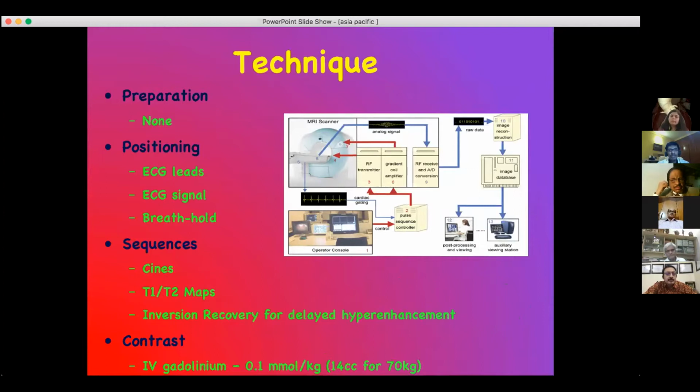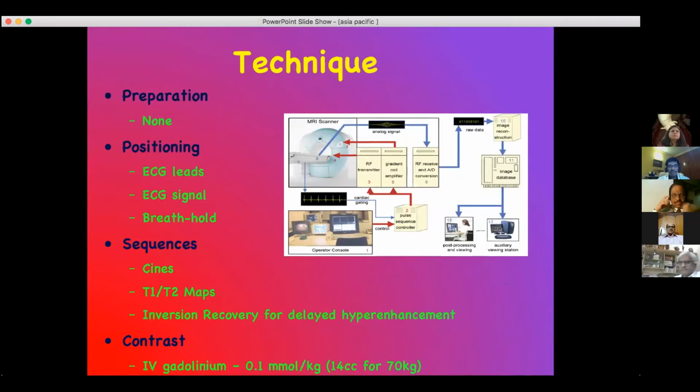The positioning is important. For ECG leads, we use graphite leads instead of metal because of the magnet. You need to get a good signal because the RR interval is very important to pick up the signals. Breath holding is very important, and we like to coach these patients at least a day before, if it's an elective patient, to hold their breath for 5 to 10 seconds so that you get very good pictures. We have some navigator sequences that we use occasionally, but nothing like a good breath hold by the patient.